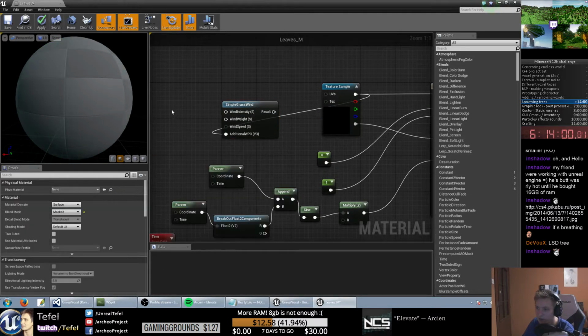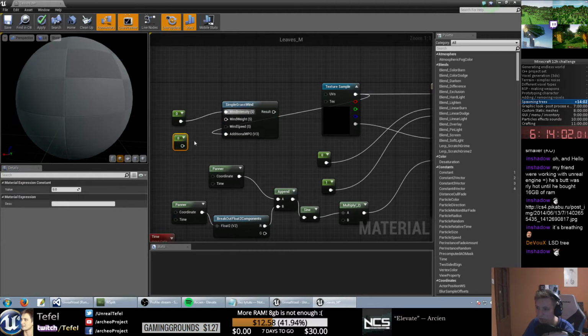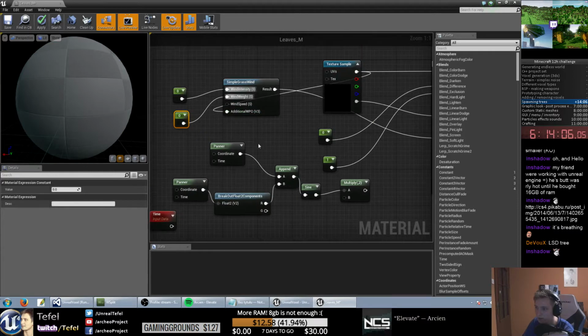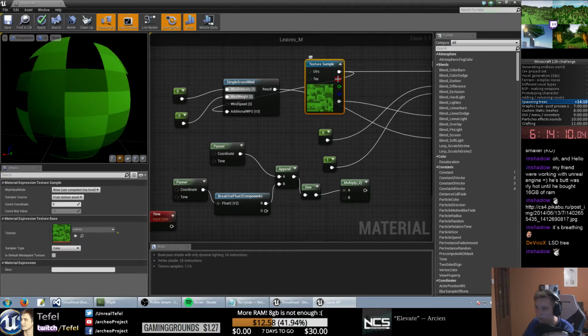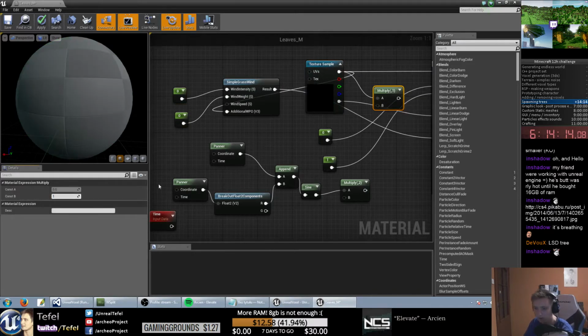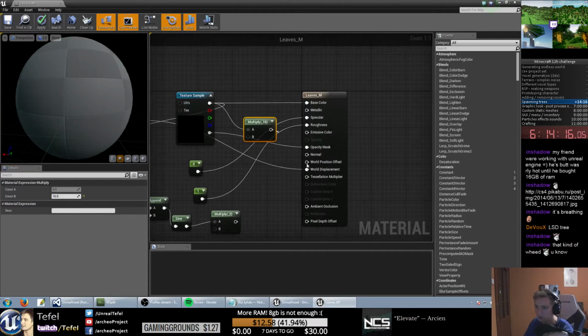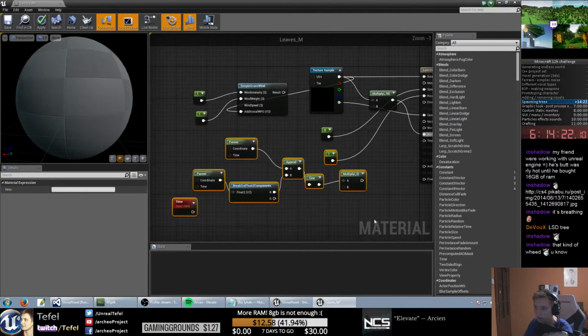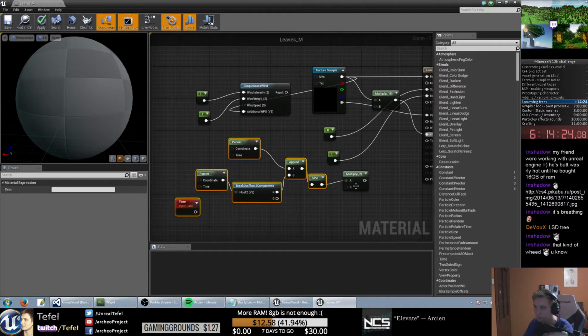Okay, and we can just put some values and result into our world displacement. It should be fine. And we can even multiply this by something, maybe 16 to see the effect. Okay, so we can just try this out right now.